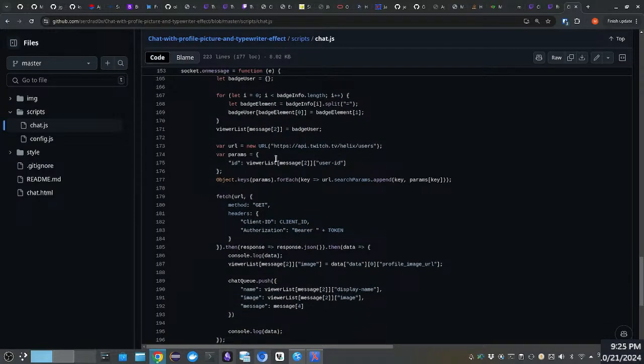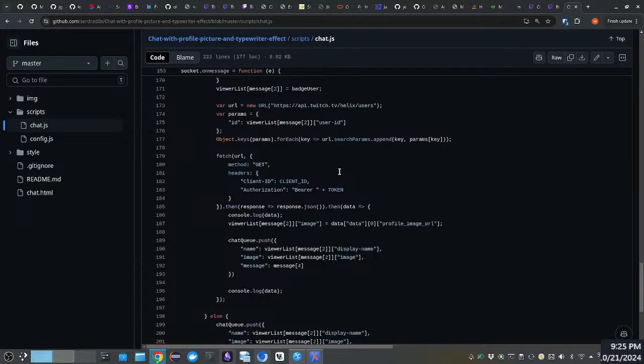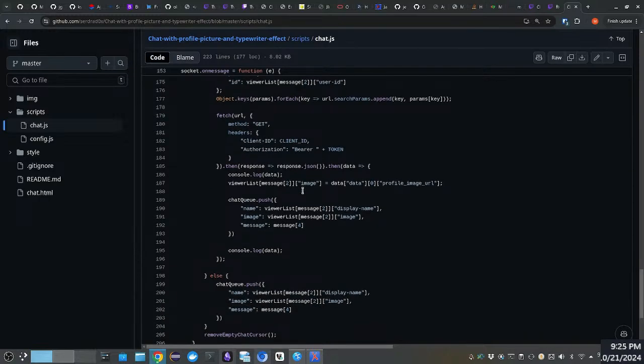Users, viewer lists, user ID. So what are they doing? So yeah, they're actually hitting the user's endpoints to get their image. I wonder why they're doing that. I guess if you're going to hit the user endpoint, you might as well grab the name too, I guess.